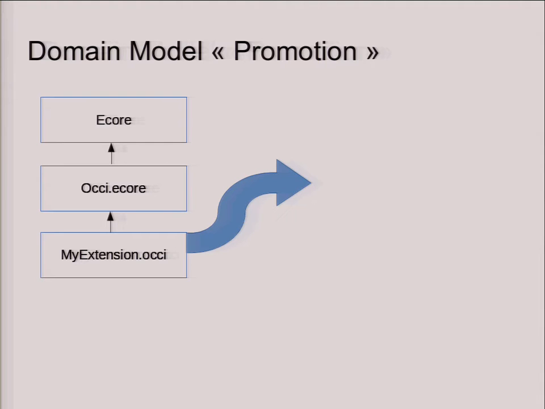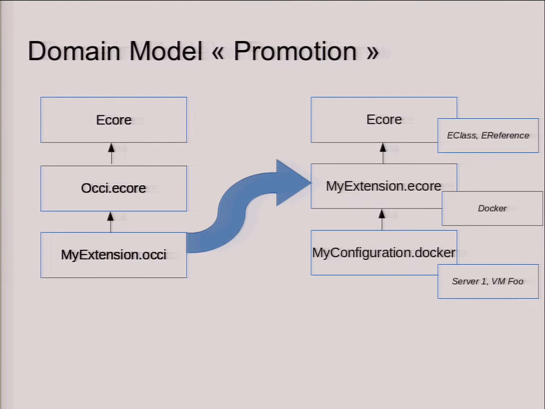And when we are here, we create a kind of promotion. It means that we transform this XML file into a new domain model. So we generate new plugins, a new project. We generate a new core, which is completely 100% generated from this one. And after, we can reuse all the existing infrastructure of Eclipse and EMF to do our dedicated tools. So in this way, we succeed first to be compliant to the OCCI standard.